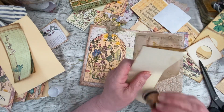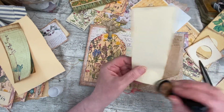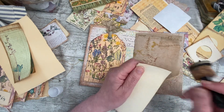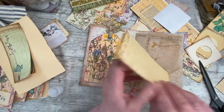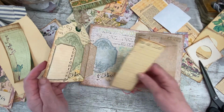Yeah, there's lots of lovely bits in that as well. So any of the Memory of Meadows things that you buy, they've all got lovely embellishments and ephemera in, and they're all different. You know, they're not repeated anywhere. So each kit you buy will be different if you buy more than one. Have different things in it, and then they'll all go together. So yeah, I'll just pop that in somewhere.